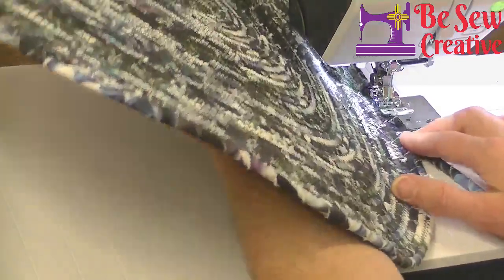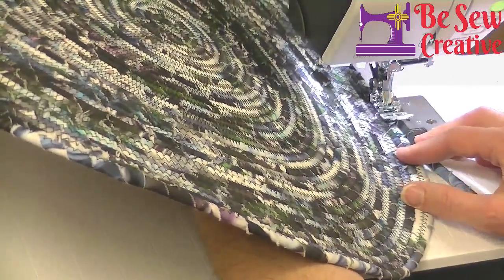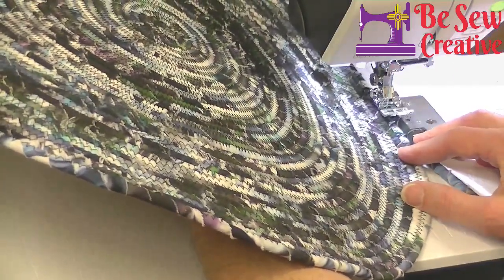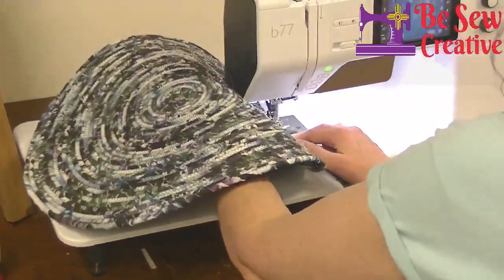Okay, so to get this guy to build cylindrically, and this is where, again, my knee lift is helping me, because I try to lift it straight up.